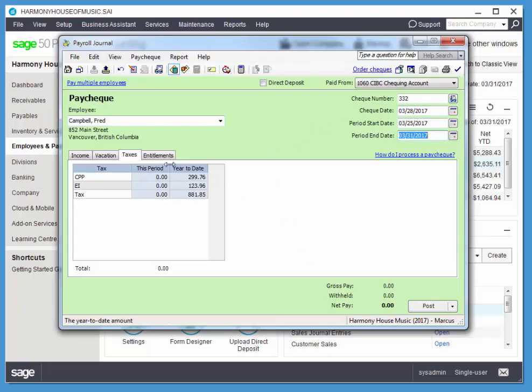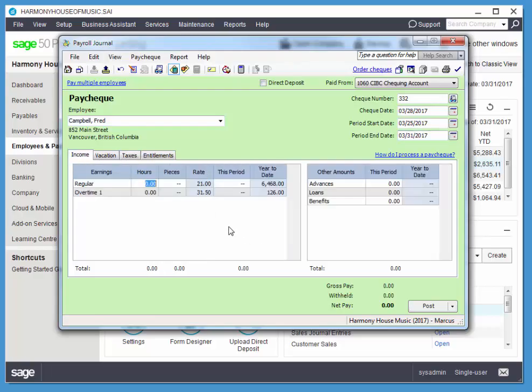So again, you want to make sure everything's zeroed out here. And we have no default hours in his record, so everything is actually at zero, so that's fine. And I'll go to a loan, and we're giving him a $250 loan. And notice it's exactly $250, not subject to deductions. And we'll go ahead and post.